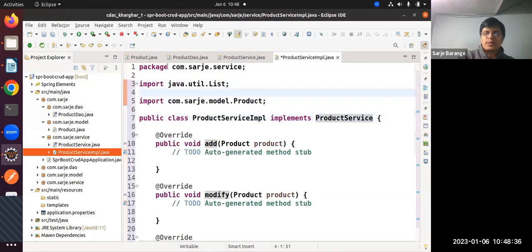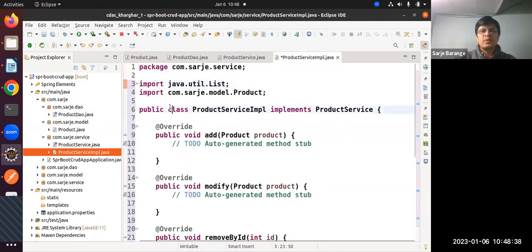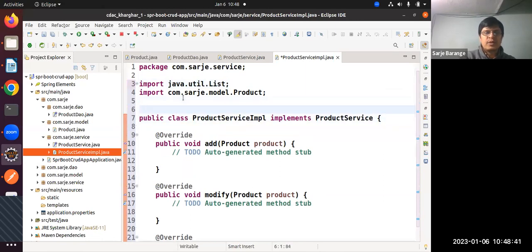Since it is our service class, it should be annotated using @Service.